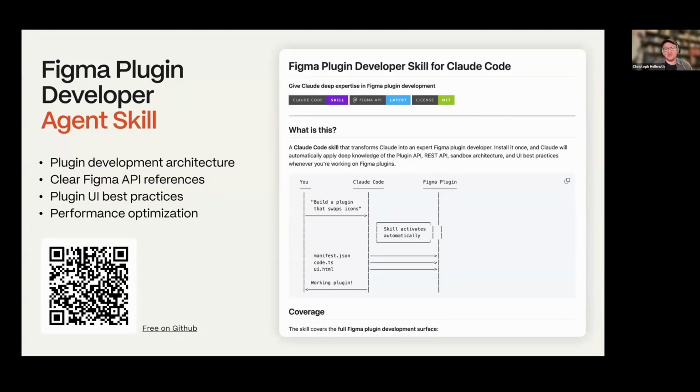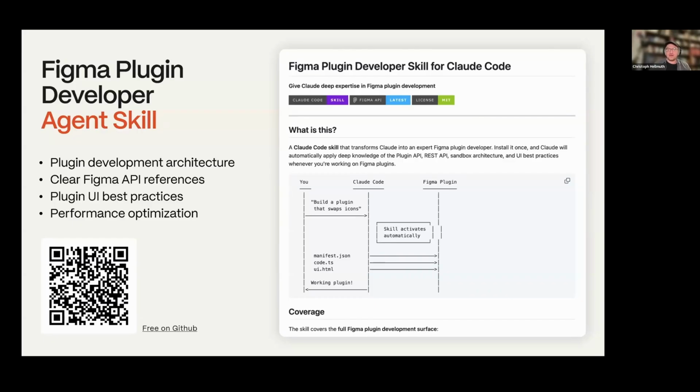Now, to get you started on building your first Figma plugin this weekend, hopefully, we even have something awesome to share. So during the hackathon, we had like 1 or 2 hours, because of course 48 hours is a very, very long time. Not really. So we basically built a Figma Plugin Developer Skill that provides the AI with everything it needs to build your first Figma plugin correctly, so that will save you a ton of tokens.